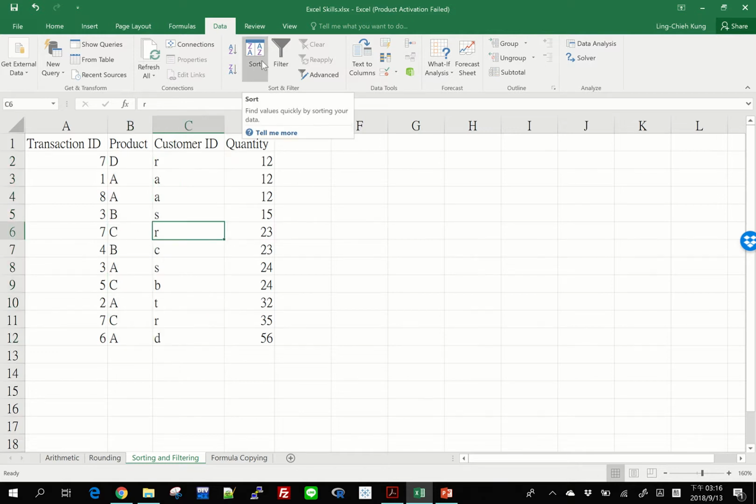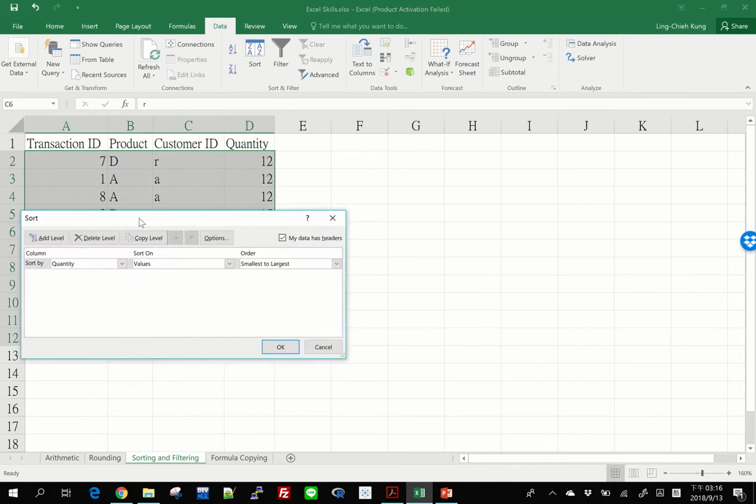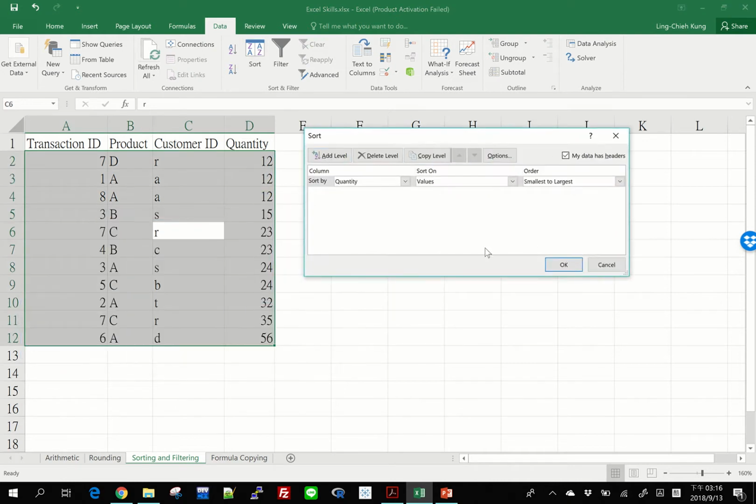I use this sort button here. It's going to create a dialog. It says that, okay, please choose several levels and then tell us how to do sorting for each level. So for level 1, which is the top priority, I say I want to sort according to customer ID. You can say you want to sort on values or something else. Typically, we use values. And then your order, A to Z or Z to A, well, you decide. And then if there is a tie, sort based on product ID. And then also A to Z.